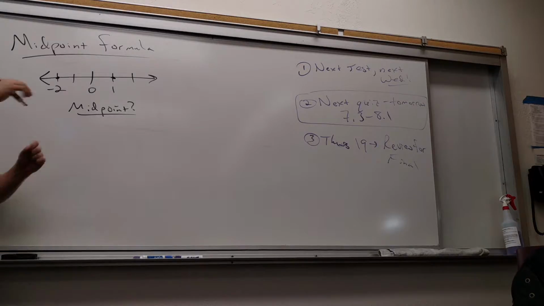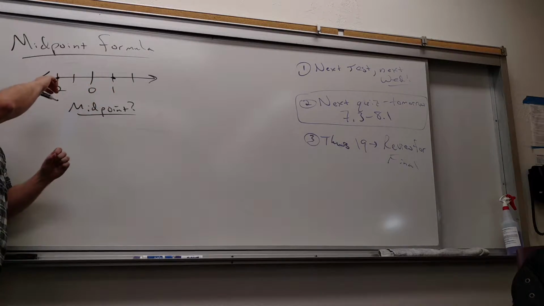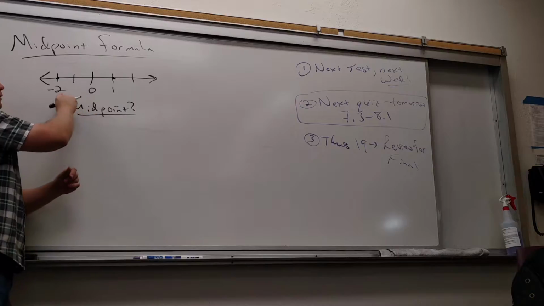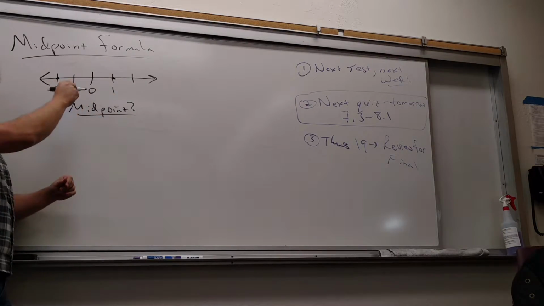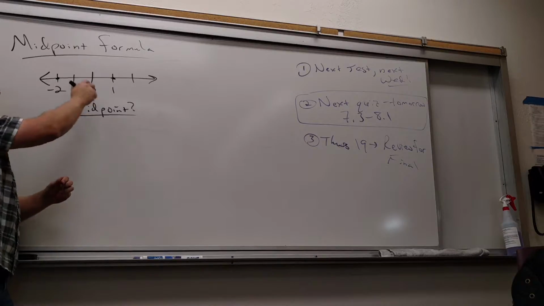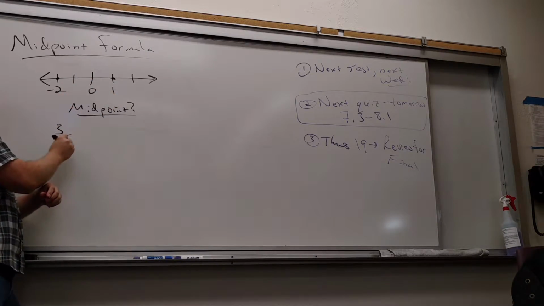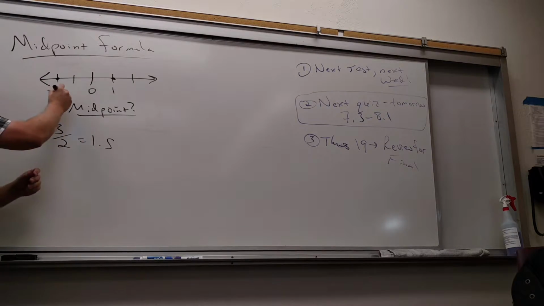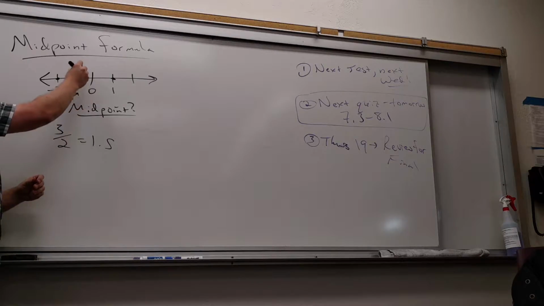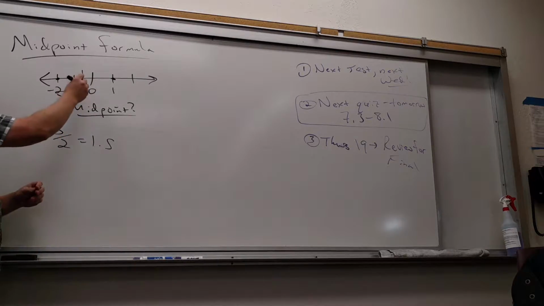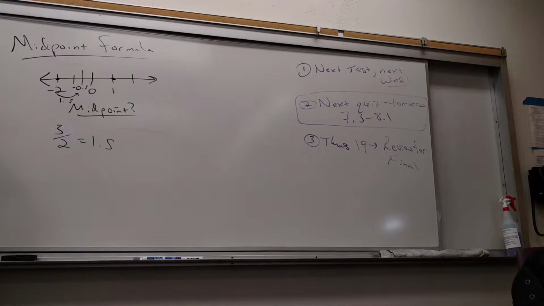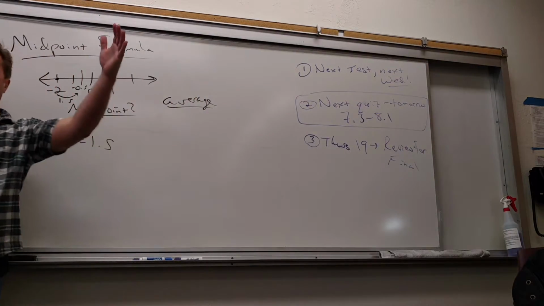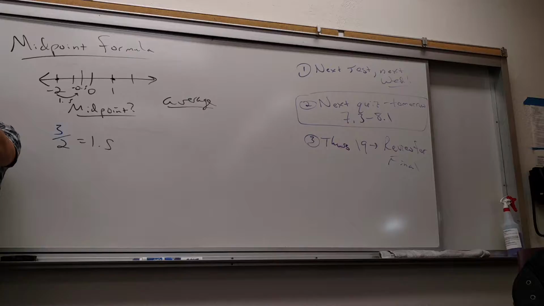By 2, exactly. So you see how far apart they are and then divide by 2. Which is really taking the average. Think about it. In a way, if you add them up and divide by 2, that'll actually work the same way, to be honest. But if you find out how far apart they are, they're 3 apart, divide by 2, that gives you 1.5. That's not the midpoint. You use that to move, like Nathan said, 1.5 over, so the midpoint would be right there, -0.5. So a little bit more general way to do that is to take the average. It makes sense. How do you find the middle of any two numbers? You take the average. That's how you find the middle of any two numbers.